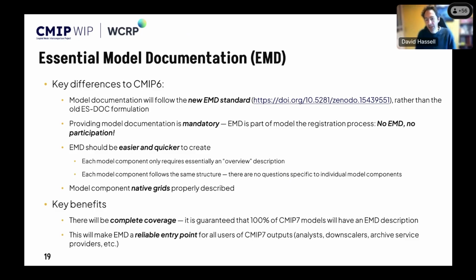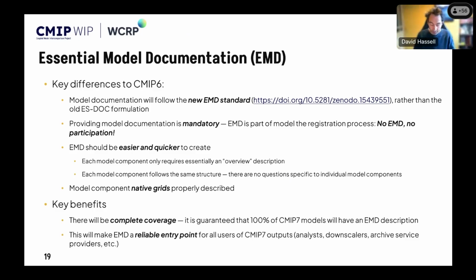So the main differences to CMIP6 are that, firstly, we've moved away from the old ESDoc formulation we were using and are following a new EMD standard, the Essential Model Documentation Standard. These are not incompatible with each other. It's just that the EMD standard is focusing on the model documentation and not the full range of other types of documentation.